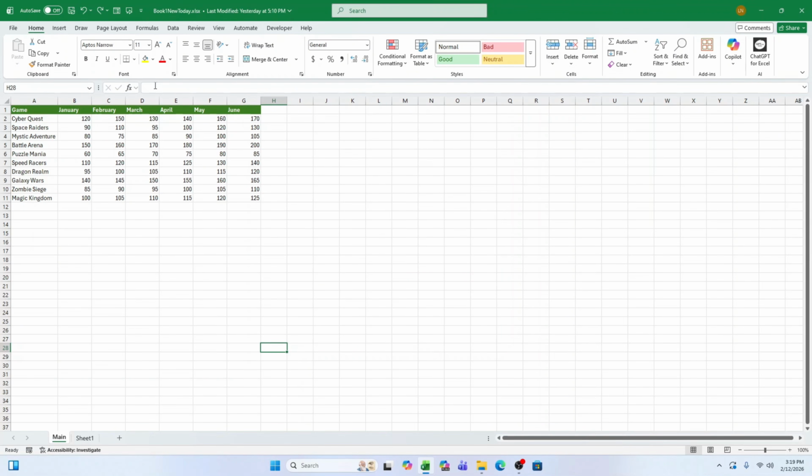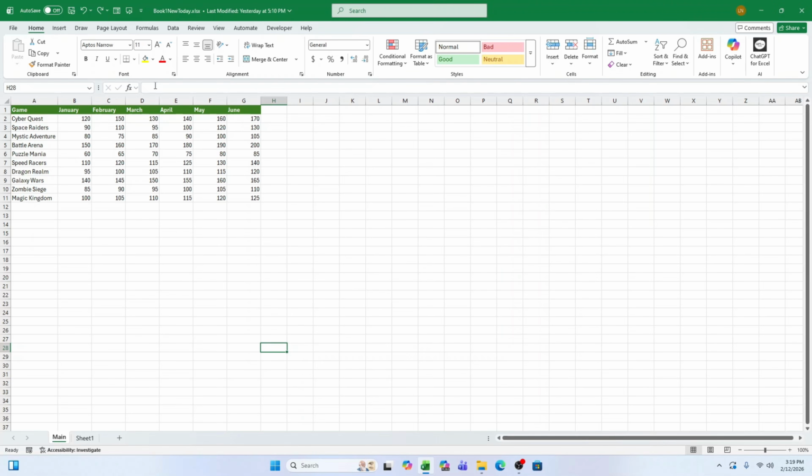Turn it off when you're done. When you're finished with your data entry, you can turn the feature off just as easily. Go back up to the Speak Cells on Enter button and click it again. Excel will say, "Turned off Speak on Enter." It's a simple toggle, on or off, whenever you need it.